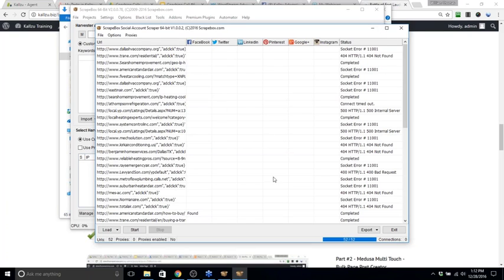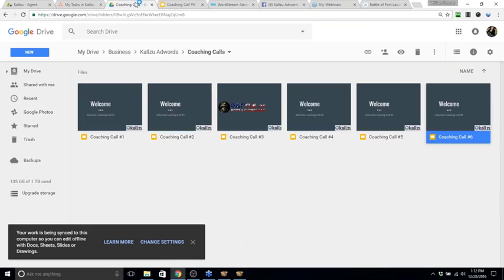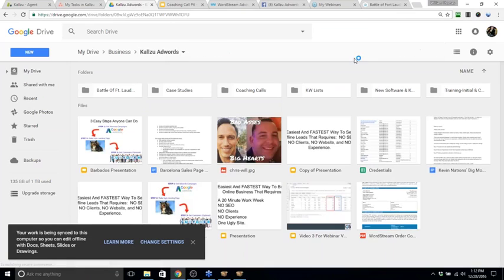So once you have these results with your proxies working right, for some reason mine aren't. And again, I've covered all this in the training, so I'm just kind of reviewing this as live as we go, right? Just export as Excel sheet, spreadsheet, and any Excel that I have, I actually upload into Drive.